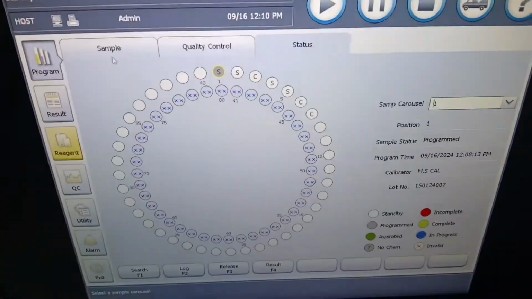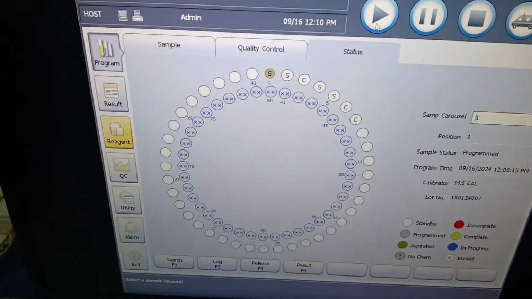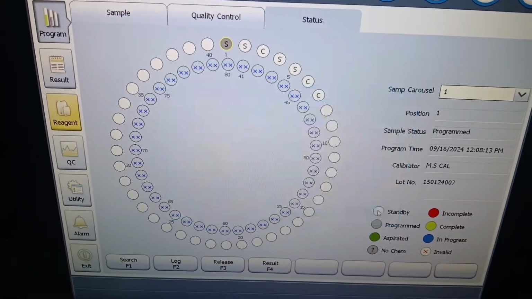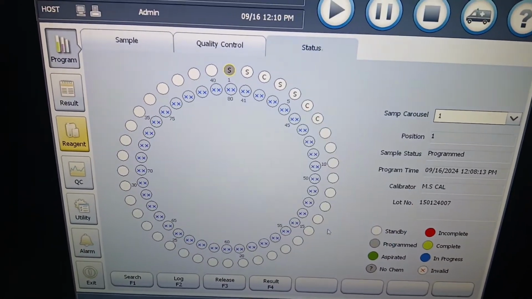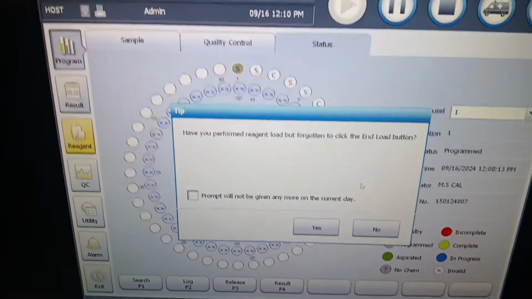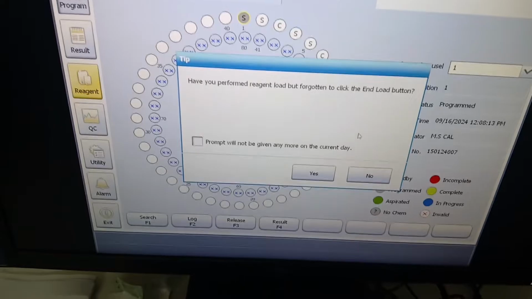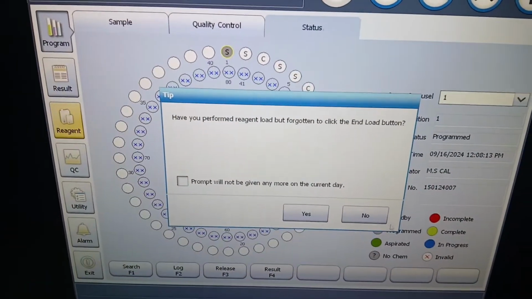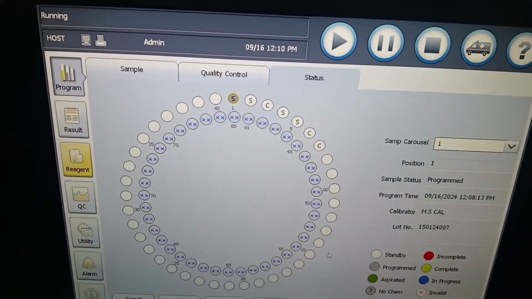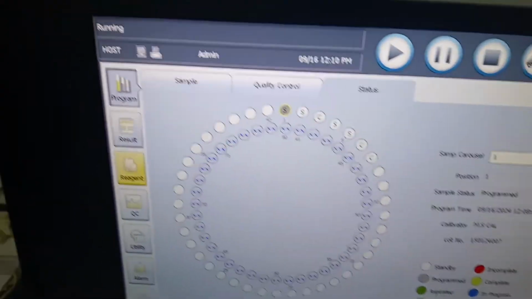At the system side, we'll click on play to begin our calibration. When you click on it, this prompt will show. You also select no for that. This one is, and then you select okay. So the initial prompt is just like taking an inventory of any reagent that has been loaded, and we did not load any new reagent, and so we just click on no and then okay with the second prompt, and then our cal will run.